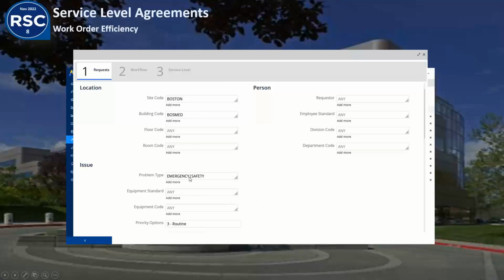She could have just gone with this standard on this floor or room. That's another way of accomplishing the same thing, unless there was another standard that she wanted a different technician to deal with. For example, fire extinguishers: if there are 3 different types of fire extinguishers on a floor, you could do it by the standard as long as those 3 types have different standards. If you have the same standard of fire extinguisher and they're different types, then the location and the standard will do all of them and not restrict to one of the 3. I hope that was clear as mud. But this right here is the important starting point, the downbeat. It's how you start to identify where you want this thing to be automated.